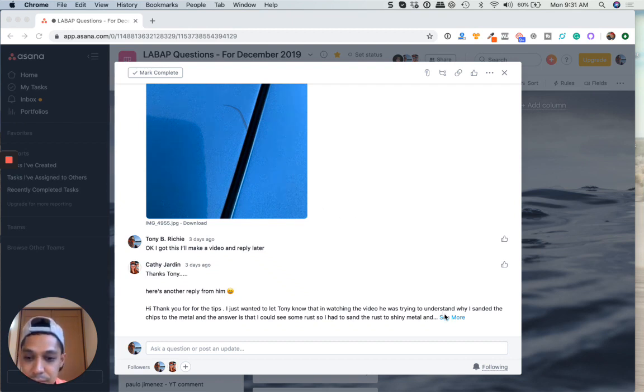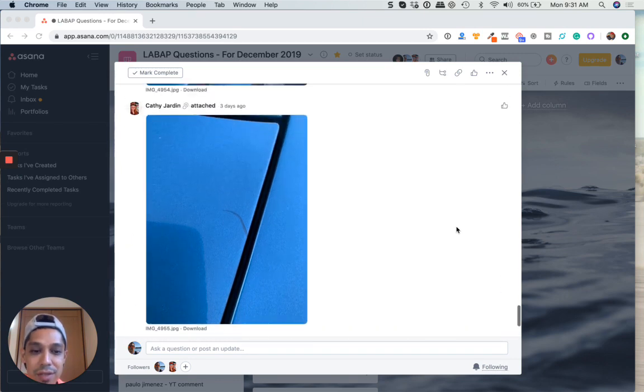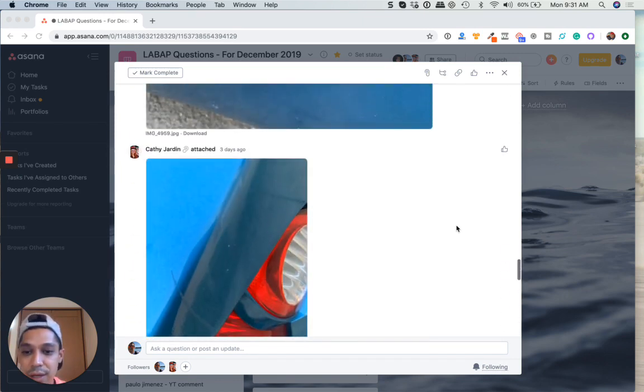And I get what you're saying when you sanded the chips to metal. I didn't realize that it was rusted because I didn't see any rust photos. So that's why you sanded it to metal. And then, yeah, if it's a large metal area, you want to use an epoxy primer. If it's just little, dime-sized metal areas, you can use a 2K filler primer right over that. It doesn't hurt. But if you do epoxy first, you want to follow through with a 2K primer, cut it down, sand it, and then you could put your base coat, clear coat paint job on top of that, or a single stage enamel. Whatever paint system you decide on using can go over that with no problem.